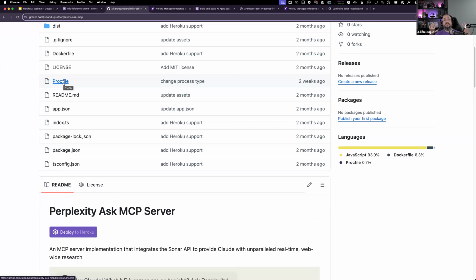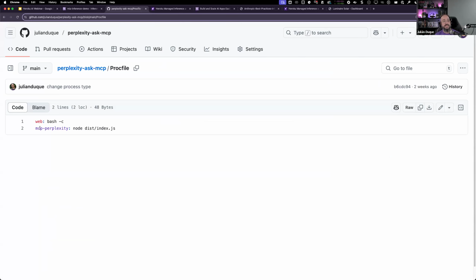So the Procfile file is what we use to define the process to execute on Heroku. You might be familiar to it. When you are running a web application, you define the web process and the script that is going to be executed. But for MCPs, we have a new special type of process, which is the MCP process. So the process that starts with MCP is going to be identified by our platform and treated as a standard input and output MCP, like a local MCP that will run on this dyno, on a one-off dyno when this tool is going to be executed.